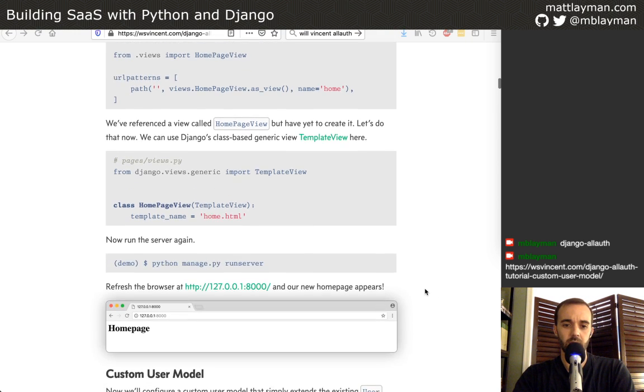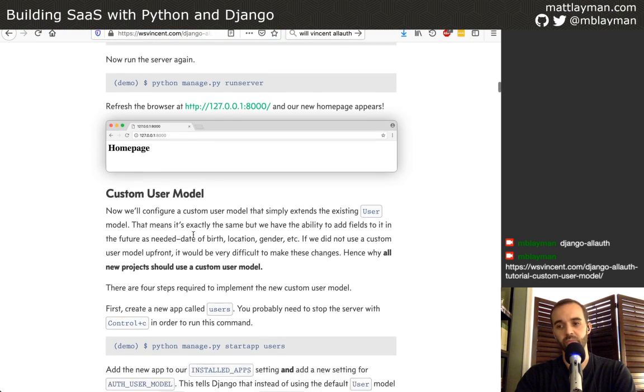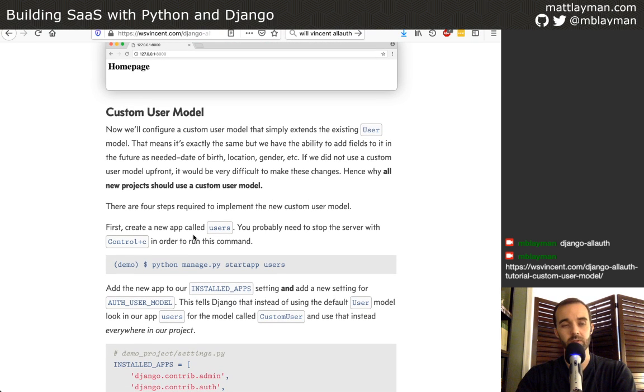But the thing that I want to get to is this starting bit here about having a custom user model. I want to talk through why you'd want to do this or not do this. If you take a look at Django in its default setup, it comes with a user model that you can use. That user model has standard attributes like username, email, password, these sort of fields. Although Django's not dumb enough to store passwords in plain text in the database. It stores hash values of that, so it's got the security to back you up, but it does have fields that you might care about.